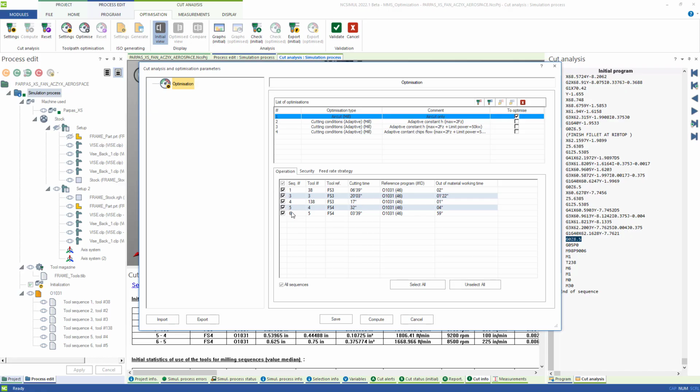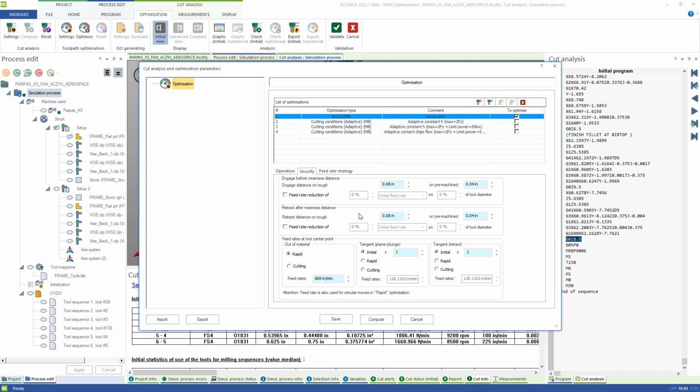Again, it gives you one last chance to decide what you want to optimize. Maybe you just wanted to do air cutting for everything and only in material for the roughing or something like that. That's how you can differentiate those. And then you have some securities. You can set engagement and retract distances for both untouched and pre-machined materials. That way, as soon as it reaches those distances inside NC-Simul, it reverts you to your original feed rates no matter what. That gives you a little bit of a cushion if you feel more comfortable doing it that way.